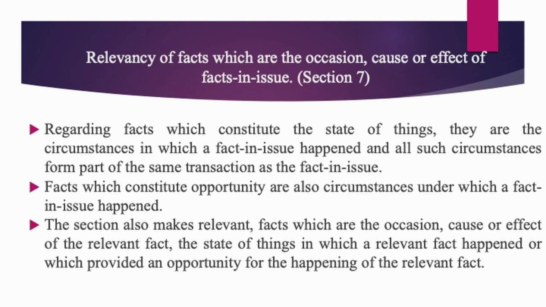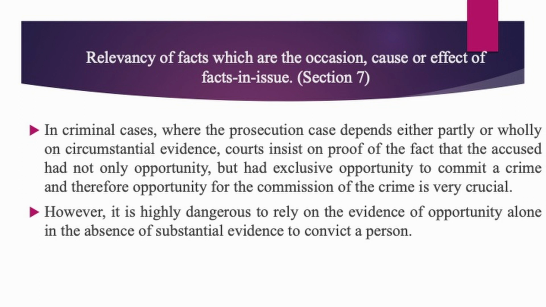Regarding facts which constitute the state of things, they are the circumstances in which a fact in issue happened, and all such circumstances form part of the same transaction as the fact in issue. Facts which constitute opportunity are also circumstances under which a fact in issue happened. The section also makes relevant facts which are the occasion, cause or effect of the relevant fact, the state of things in which a relevant fact happened, or which provided an opportunity for the happening of the relevant fact. In criminal cases where the prosecution case depends either partly or wholly on circumstantial evidence, courts insist on proof of the fact that the accused had not only the opportunity but had exclusive opportunity to commit a crime, and therefore opportunity for the commission of a crime is crucial.